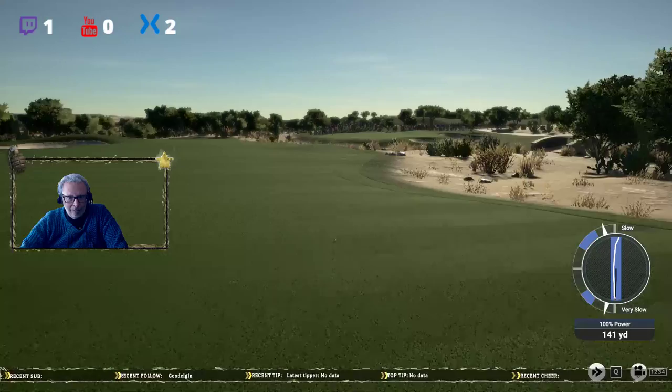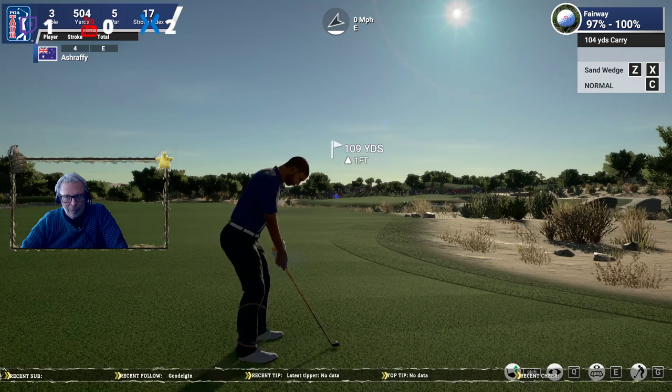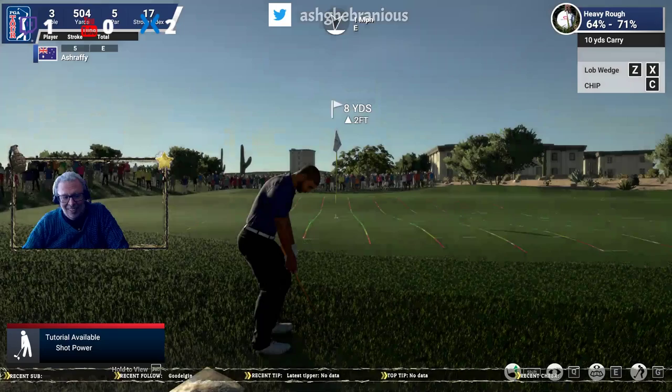What do I use? Yeah, about 110 yards to the pin from here. What club did I use? And sensing something was off on that swing. Yeah, me. Oh no, oh no. And that is not one for the dance floor. Just not enough club on that one.